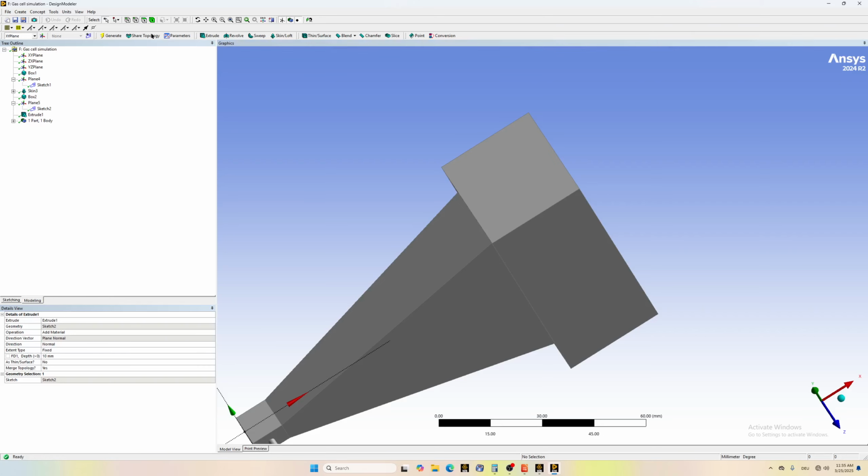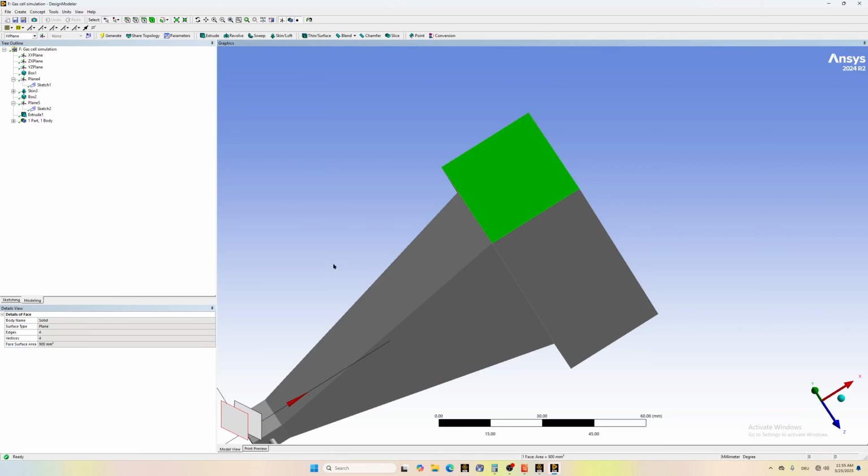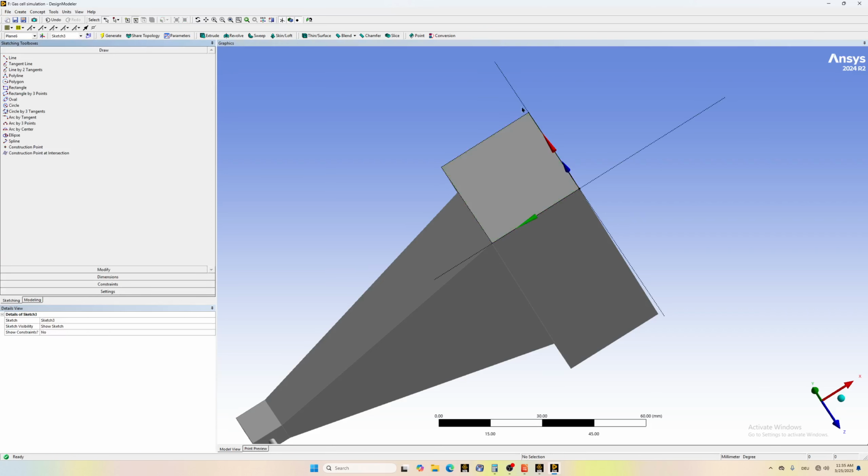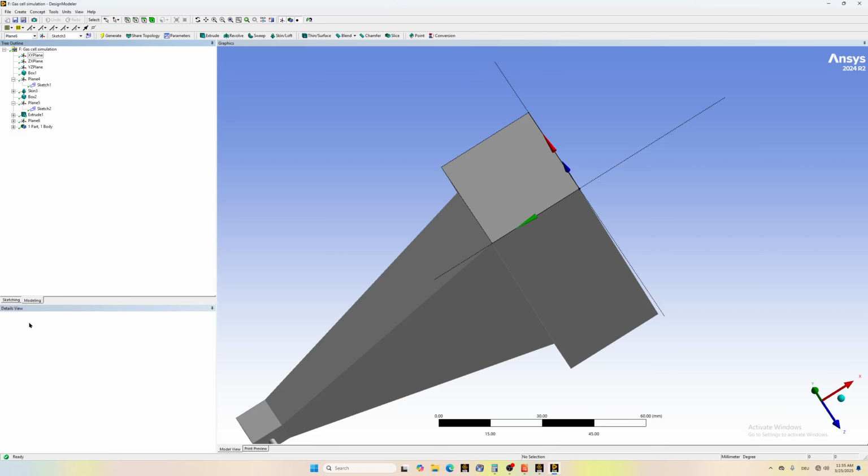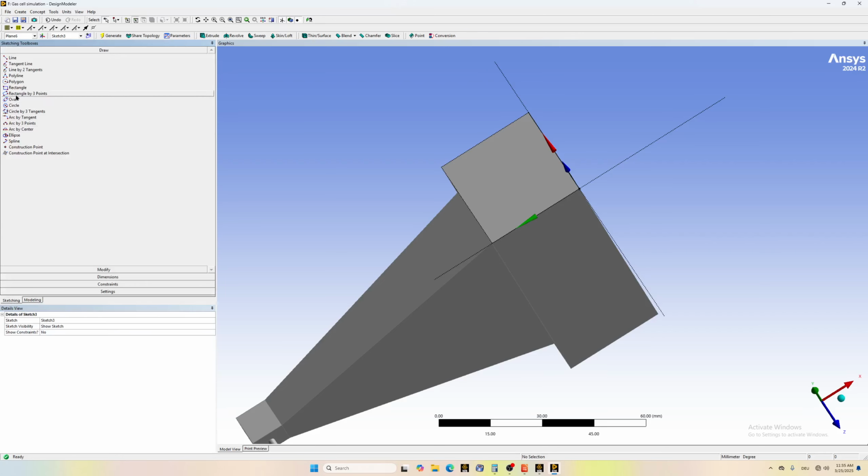Again, press surface, click on the surface and go to sketching. Boom, now it's another surface generated. You can see it here, so plane 6. Another circle, like this. Okay, let's define it.